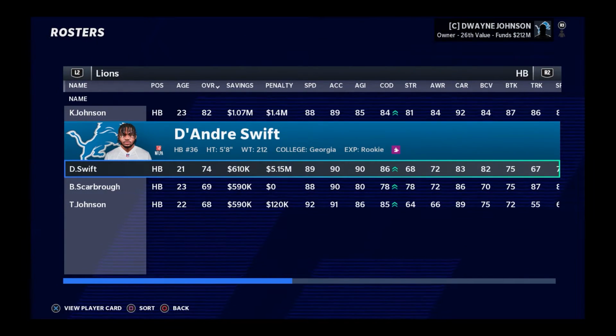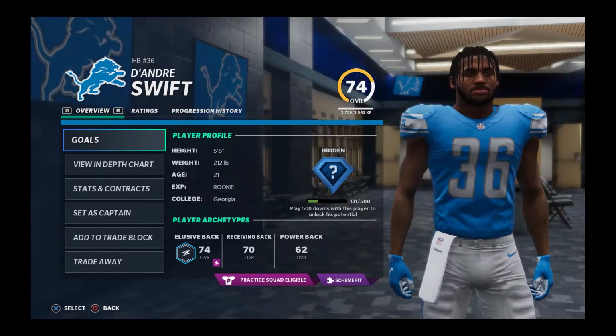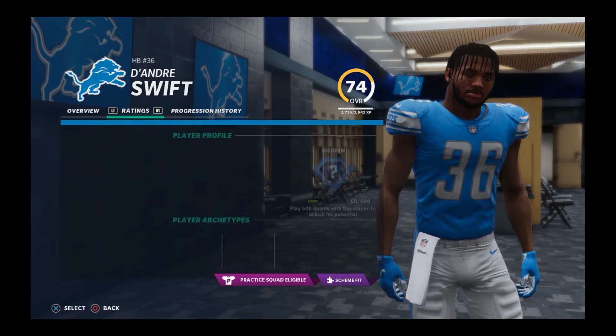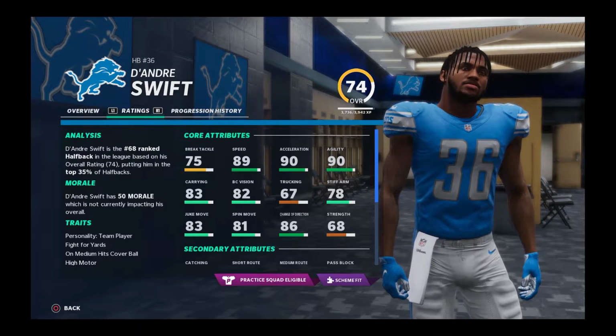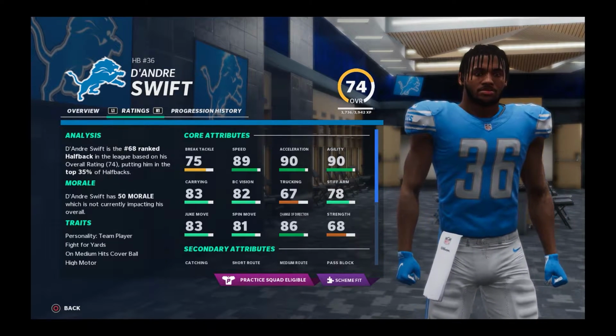But this man right here, D'Andre Swift, the rookie out of Georgia, second round pick, hidden dev. So you know he's going to be something. He's going to be splitting the backfield with Kerryon Johnson. He's going to be more of the third down, receiving back, just a spread type running back. So expect him to split lots of carries with Kerryon Johnson.